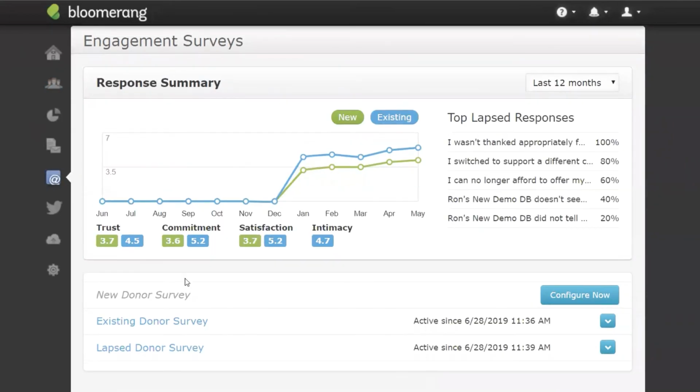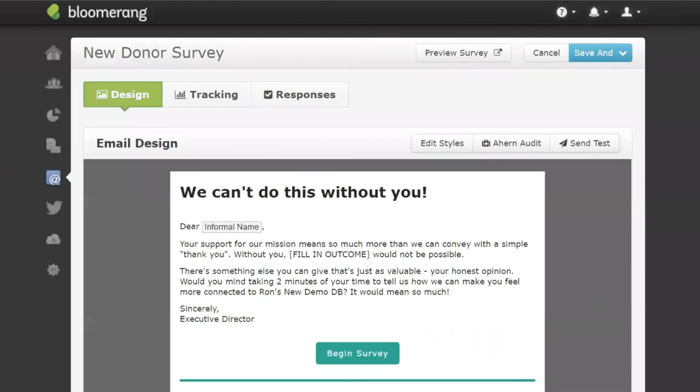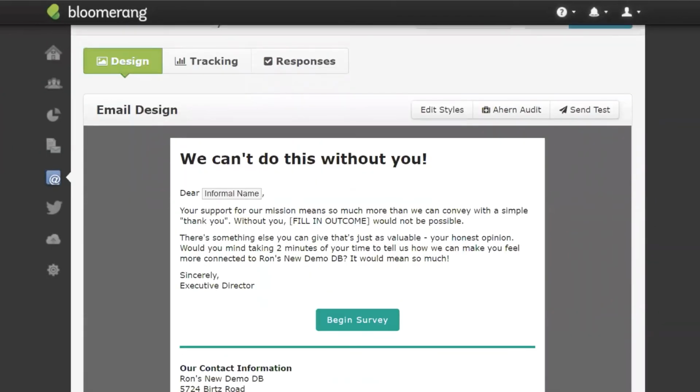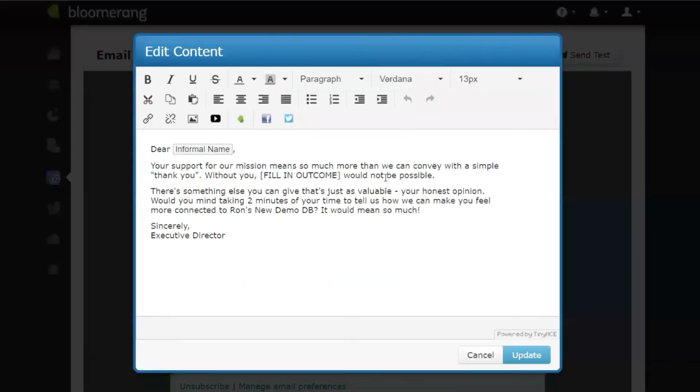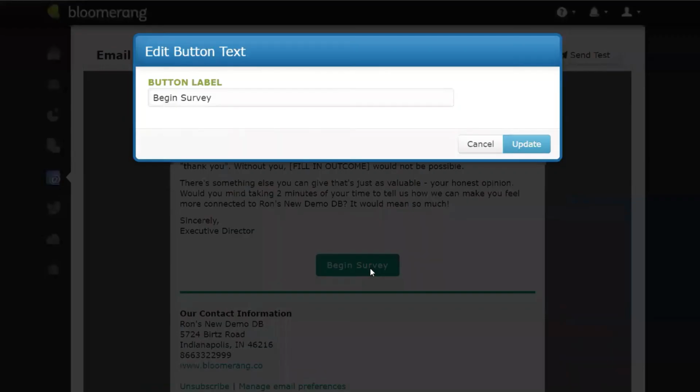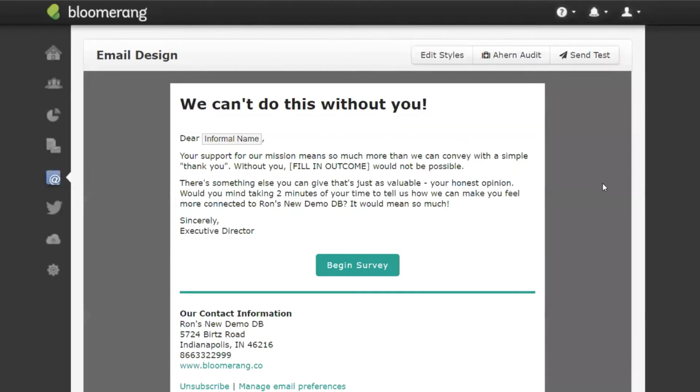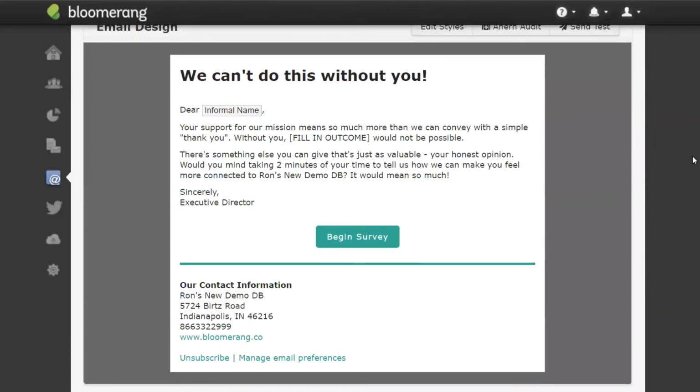you'll see that you've got the option to turn on 3 different outgoing emails that go to new donors 15 days after their gift is entered. You can edit the language in here a little bit, but what it's doing is it's going to send them to a SurveyMonkey survey that's going to ask them, for new donors, their impression of your organization's reputation. It's also going to ask them if they felt like they were welcomed or not.